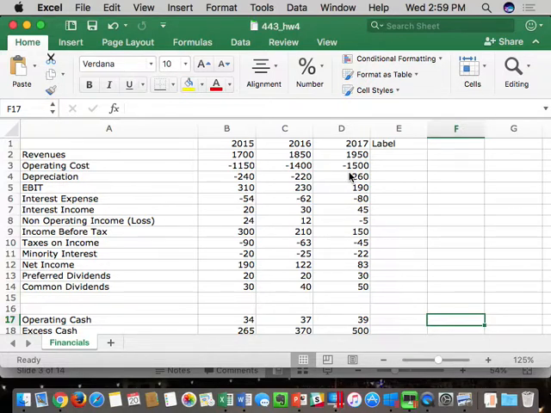So let's start out with the income statement. Revenue, operating cost, depreciation, all operating. And I told you we could take a shortcut, and the shortcut is operating profit, or EBIT, as our 1s. So you can start with EBIT as your 1, and everything above it is a 1 when you do your TII. Save you a little bit of time. That was the shortcut we talked about in class.